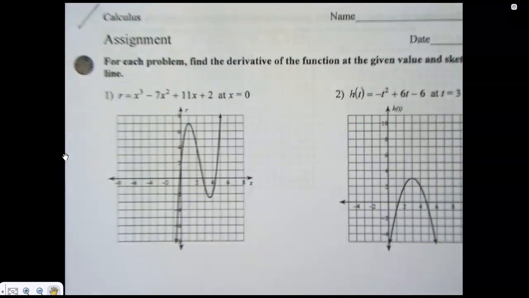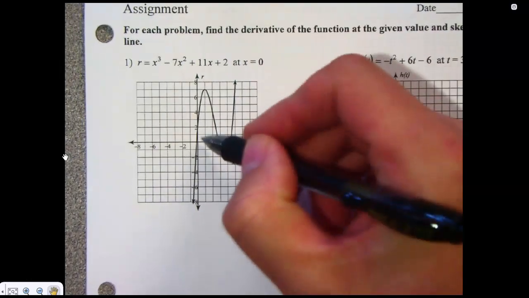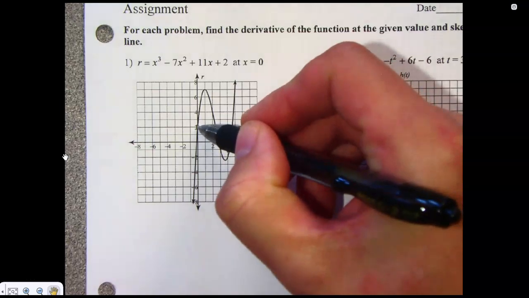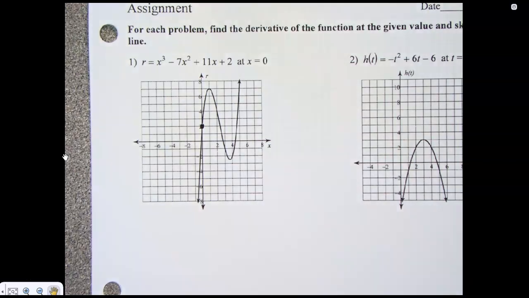Sketch the tangent line. If you went to x equals 0, and this is a tough one, this is really steep. You're sketching that instantaneous slope. Like we talked about, if you were driving down an icy road and right there you lost traction, you would just keep going in that same direction. Or the Earth orbiting around the sun. This is actually how calculus was invented. Newton was trying to figure out the rotation of the Earth around the sun, and he stumbled upon, oh, if gravity stopped.